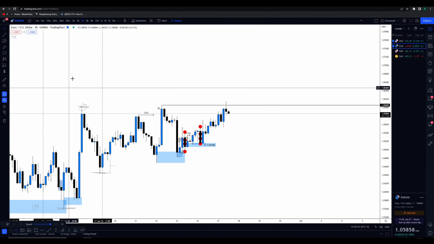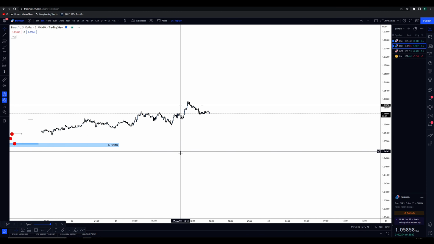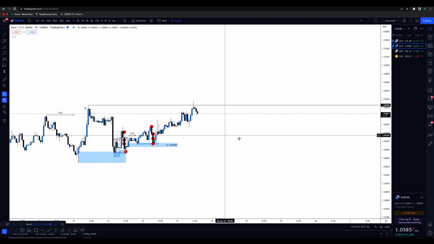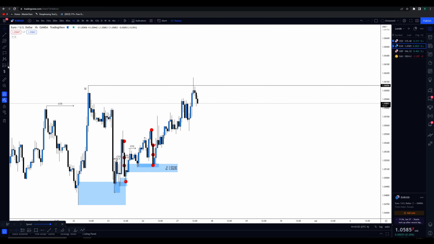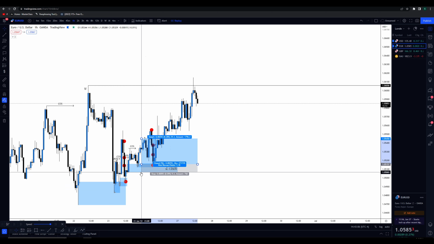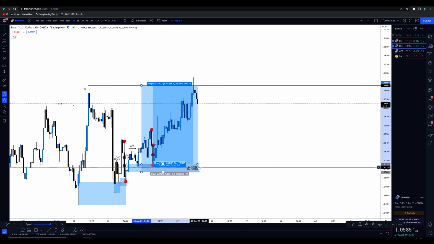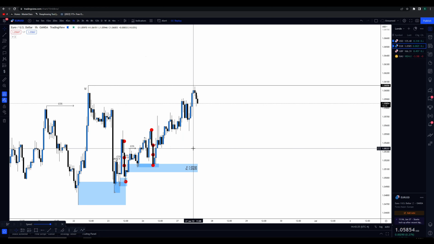Now, for example, if I took partials along the way with EURUSD, this we did not take any partials at all. It was a straight 1 to 10, 10% was taken. But if I took partials along the way at every single lower high, or every single higher low, whatever it would have been, right? Let's say I took 10% off here, and then 10% off here, 10% off here, 10% off here. I'm really only taking home 50% of what I should have taken home. But if I didn't take any partials at all, I would have taken home 10%, and it would take me 10 trades to lose in order to lose all the money that I made. And you'd have to really mess up in order to lose 10 trades in a row, or you have bad luck, which is normal. Now, I don't partial, and that's for that specific reason.